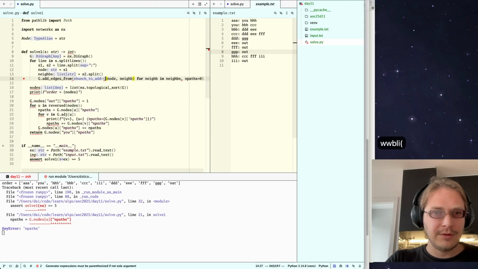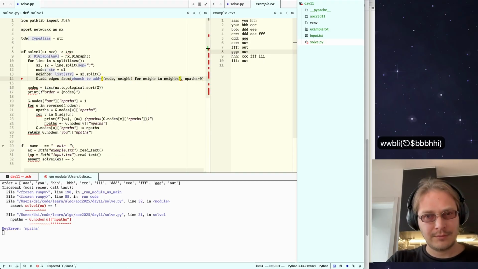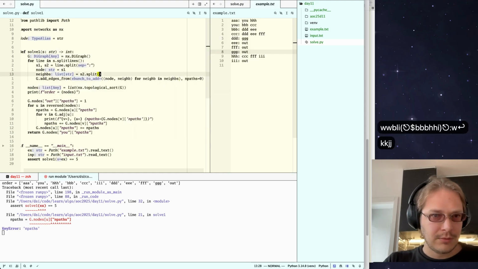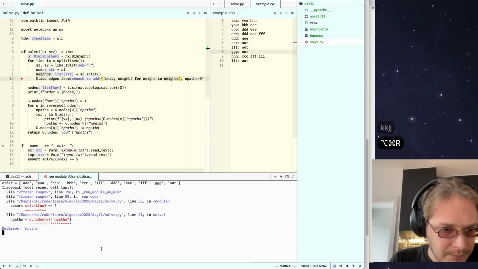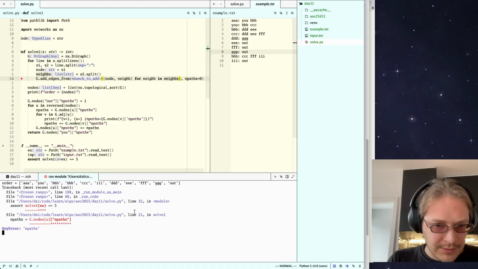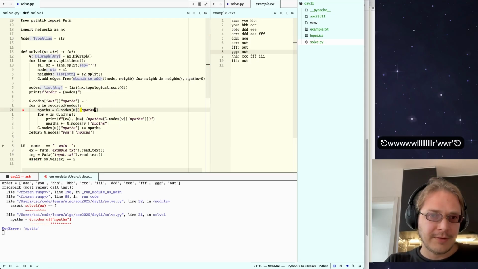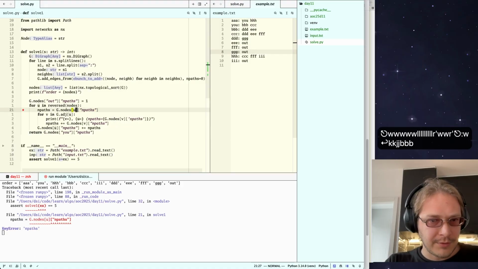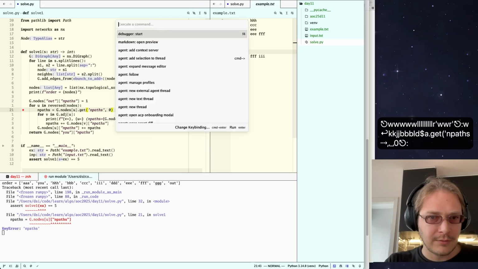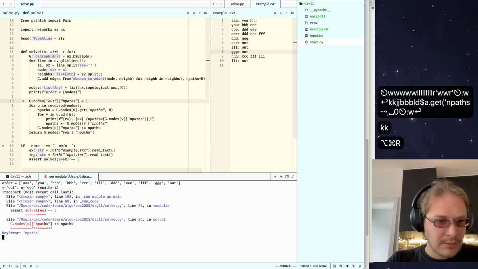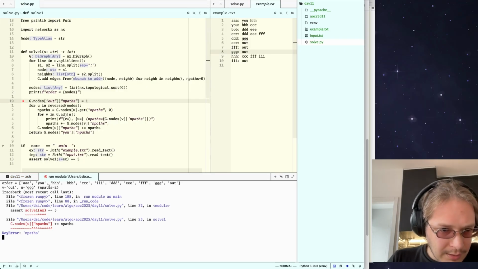Because this now needs to have parentheses. And no, that didn't fix it. Key error and pass from line 21. It still doesn't like this attribute. Can I do get and pass 0 here? I can.